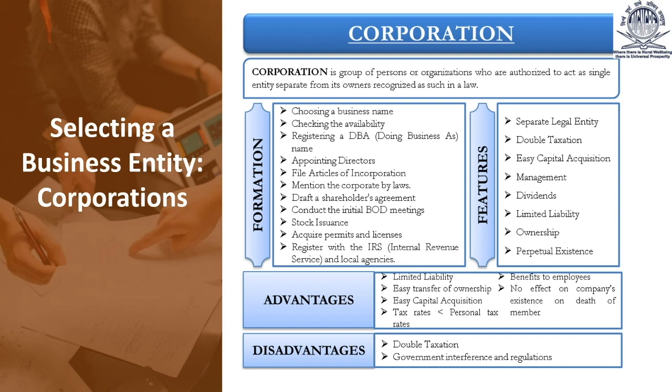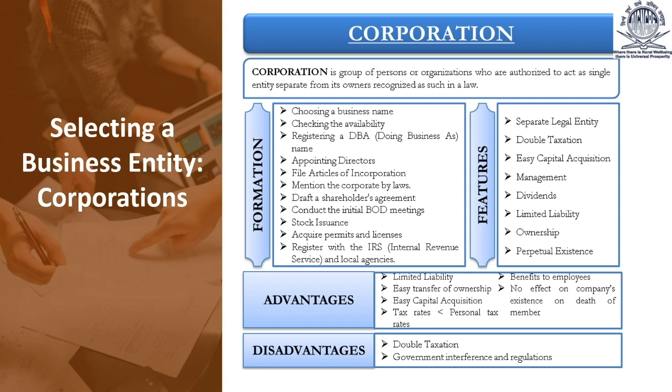Various features of corporations are separate legal entity, double taxation, easy capital acquisition, management, dividend, limited liability, ownership, perpetual existence. Let's discuss the advantages of a corporation. First, limited liability, easy transfer of ownership, easy capital acquisition, taxation rate lower than personal tax rate, benefits to employees, no effect on company existence on death of a member.